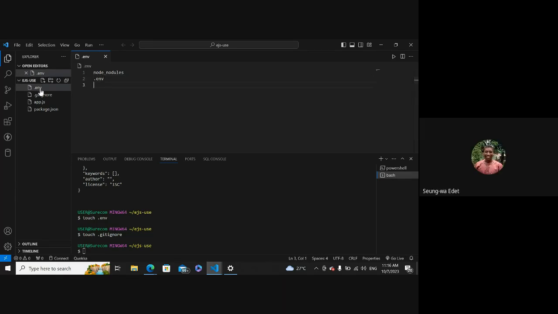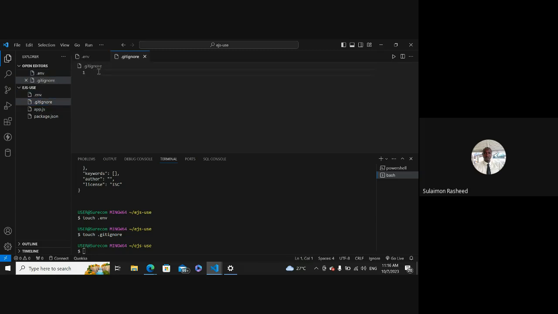Then in your .env file, sorry, this was supposed to be inside the .gitignore. I made a mistake. Okay, this is inside the .gitignore. Then in your .env file, you can always have your port, that is regular. Keep your port there, then some other information that we are going to be using. Let's say we are running on port 3050, for example.